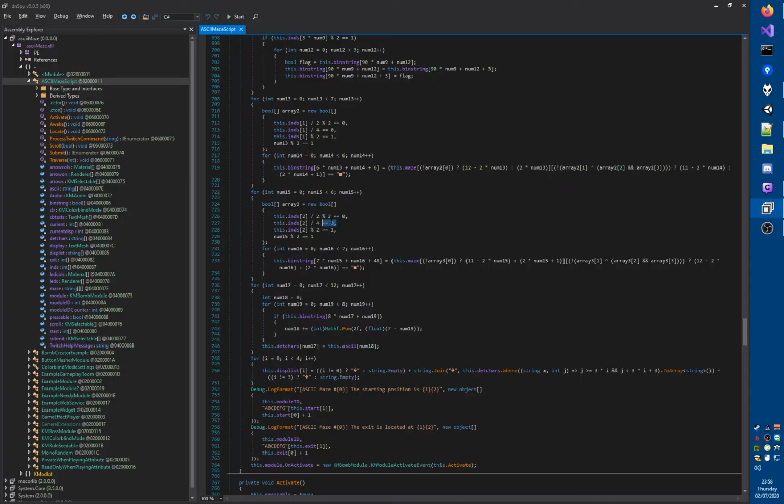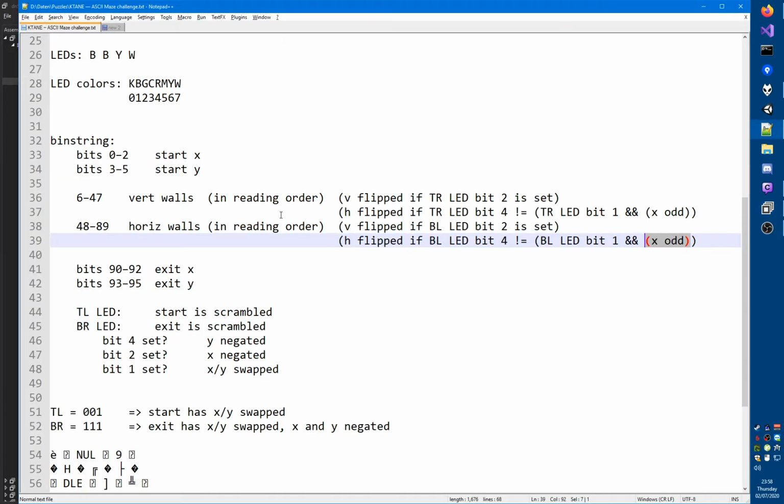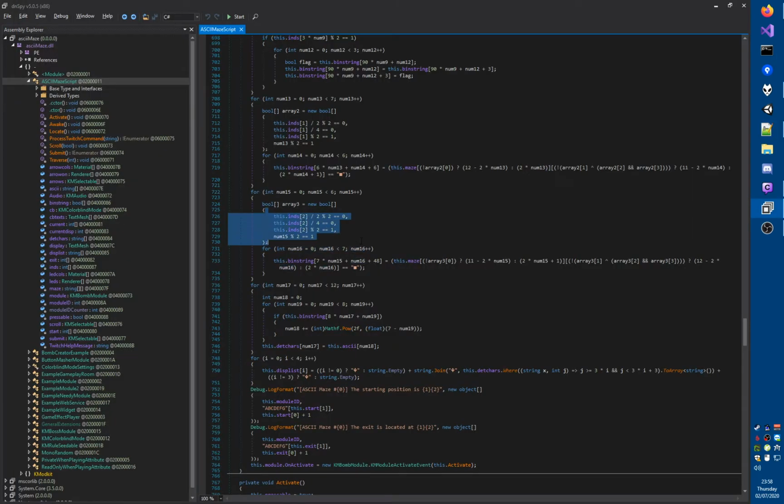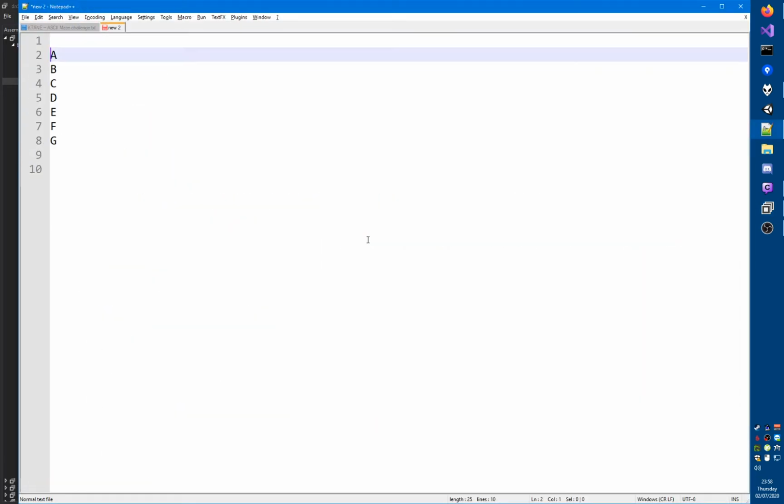So let's say the LEDs are all yellow. That means that all of these conditions are false, except for the one at the bottom, which applies to the odd rows, which in this case would be this one, and this one.